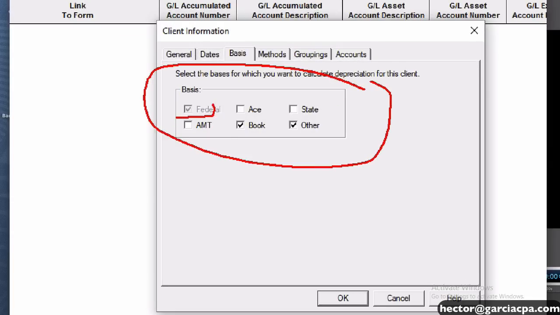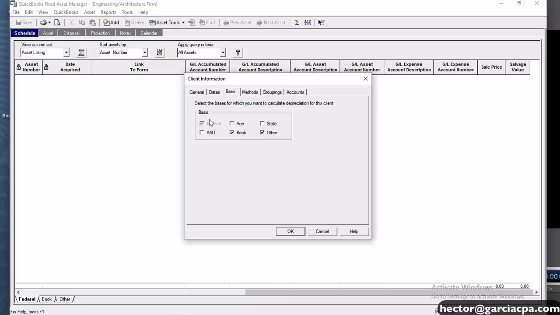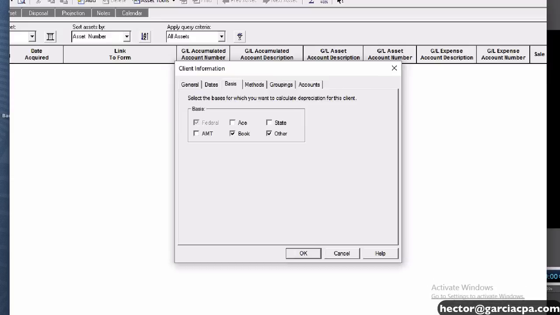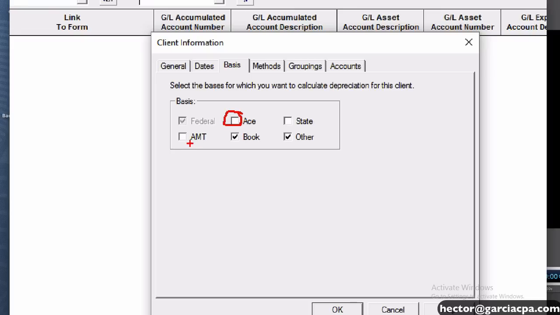You get the default, which is the federal. This is the tax option. And then you get the 2 side calculations, which are ACE and AMT. These are also tax related. And then the ones that most people really worry about are having an accounting method depreciation, and also possibly having an alternative for state taxation and maybe local taxation.